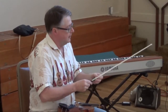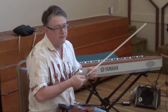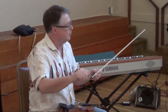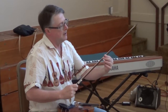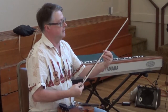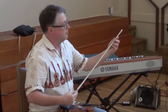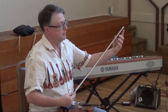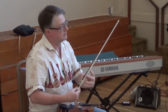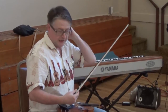But one thing I find a lot is that people tend to maybe have their bow too tight. If you have your bow too tight, it tends to skate over the strings a little bit. So I leave mine fairly loose, and sometimes people say, wow, how do you get any tone, because a lot of times I'm riding the stick when I play. If I want to play a part that I'm not really bearing down, I might play it closer to the tip. Some things I might play closer to the frog. I try to use the whole bow as much as I can.